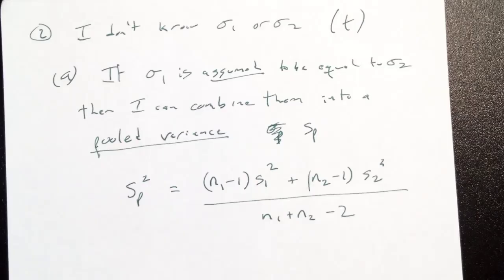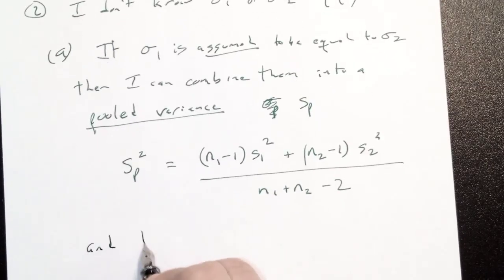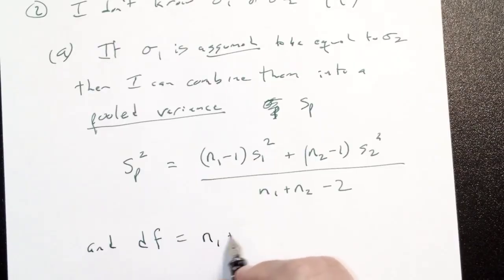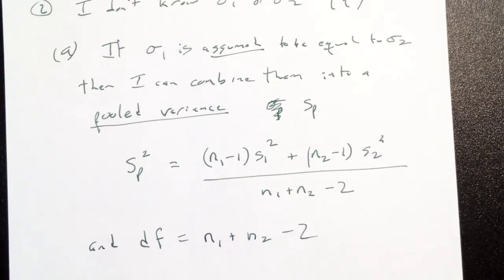So I take 1 out to account for the fact that I am sampling. And if that's what I'm doing with my population, with my sample sizes, that's going to change the degrees of freedom. Because degrees of freedom was number of people minus 1, wasn't it? Well, now it's the number of people minus 1 each time. So my degrees of freedom is that same number that I've got on the bottom.